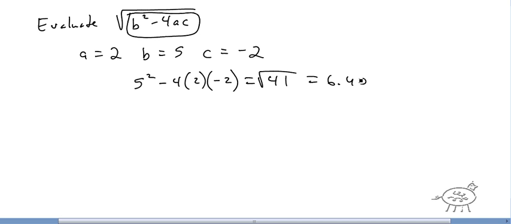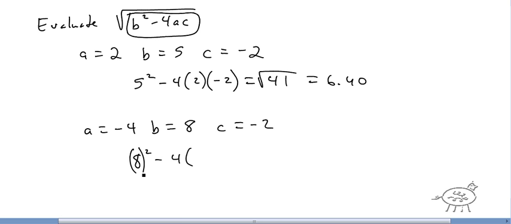All right. So let me just give you another one. And I'm handing you A, B, and C. Now later on, you're going to actually come up with A, B, and C, which is easy, right? You just solve the equation and plug the values of A, B, and C in from the equation. All right. So A is equal to -4, B is equal to 8, and C is equal to -2. Okay, so no big deal. 8 squared minus 4, and I would put all this stuff in parentheses. In fact, even this 8, you could put in parentheses if you want, because if that's -8 and you don't put it in parentheses, it's going to give you a -64, and it's going to be wrong.